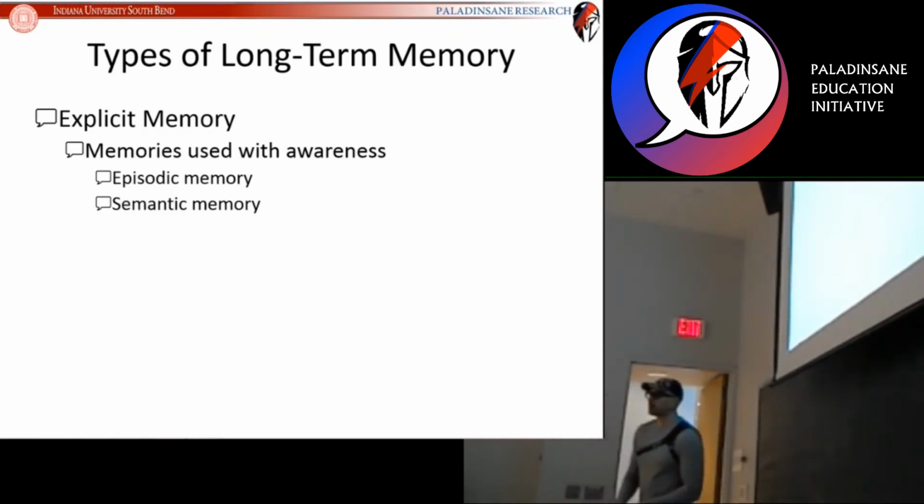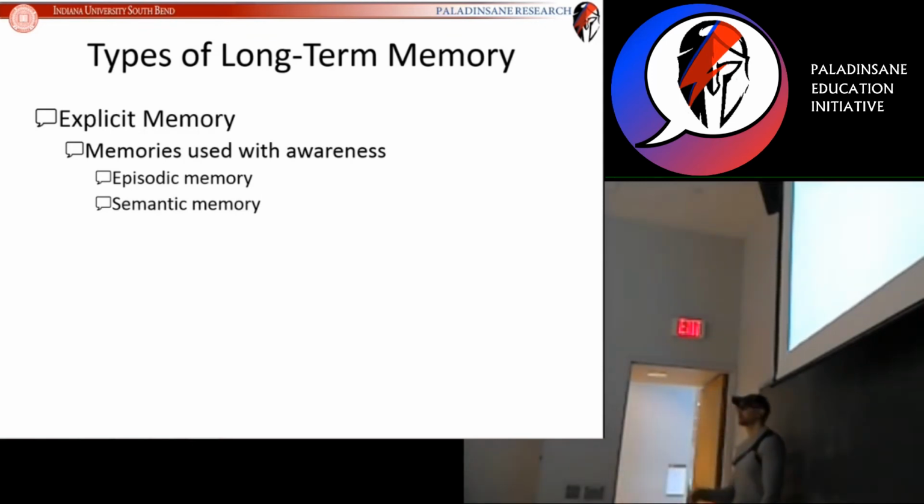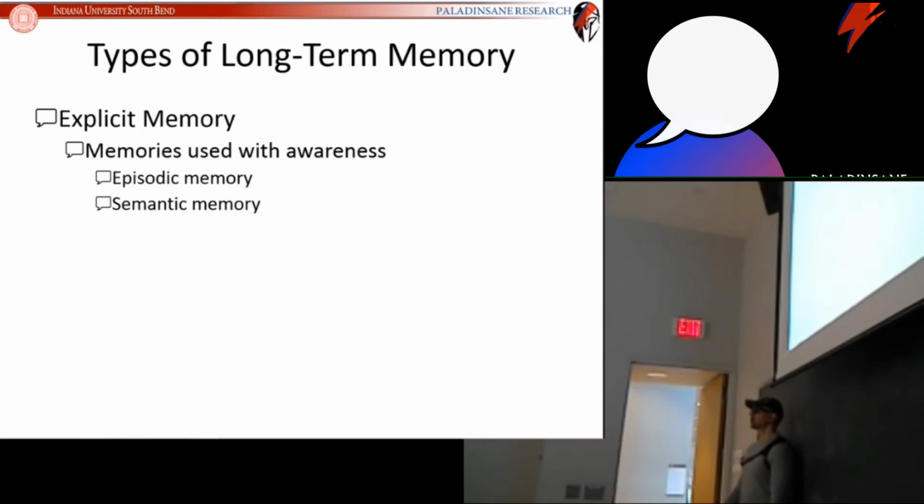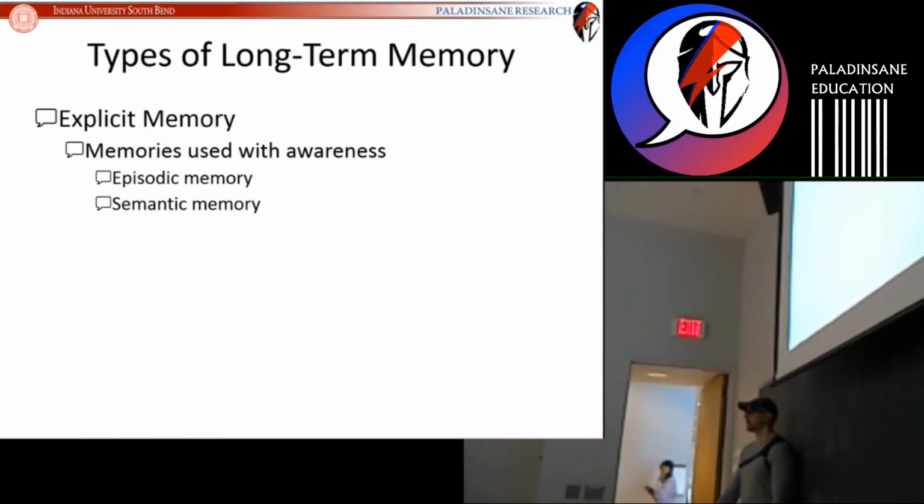We also have semantic memory. This is the memory of things that you know about. These are the facts that you know. This is information that you don't necessarily know where you learned it, but you know that you learned it. If you know that George Washington was the first president of the United States, that's semantic memory. That's information that you have stored in long-term memory. If you remember that your grade 2 history teacher, Mrs. Hinkle, taught you that, that's an episodic memory, right? So episodic is for things that happen to you. Semantic is for general information, things that you know.